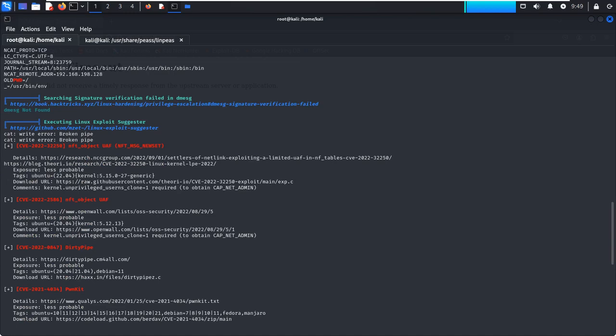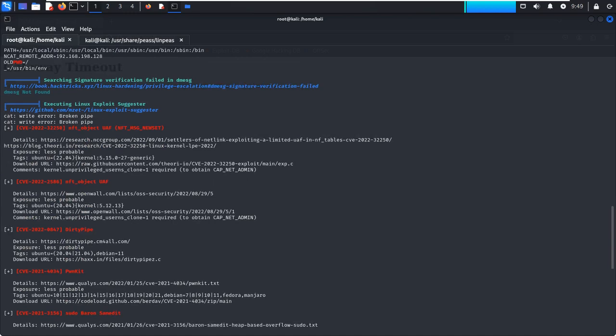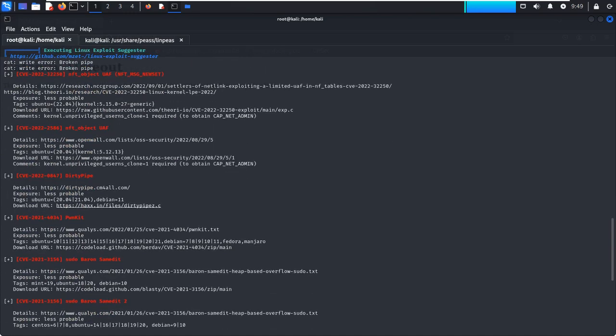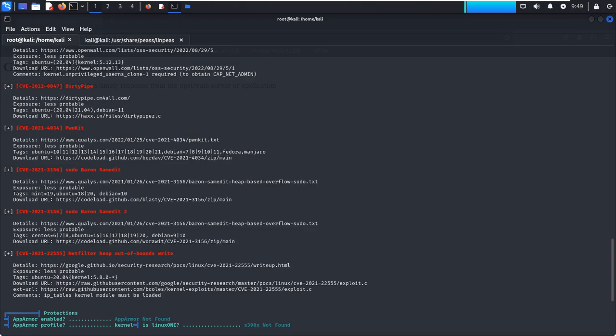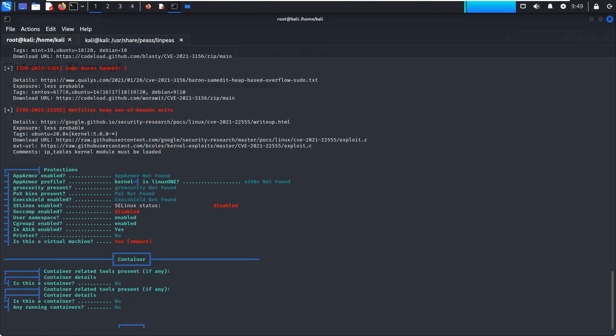Yeah, one or two can actually work. So you just have to look at them and try to take advantage of one. Since I don't have internet access, you can actually just click and see how the exploit works and how you can use it. And it's still loading.